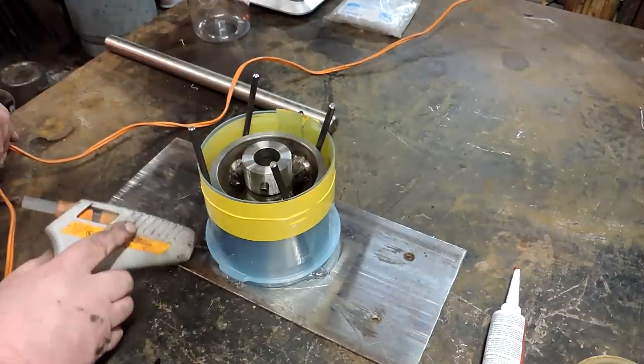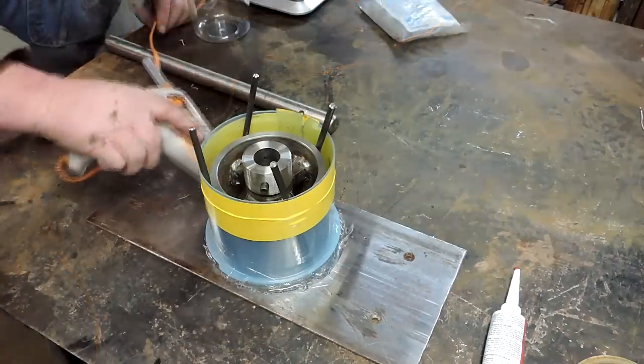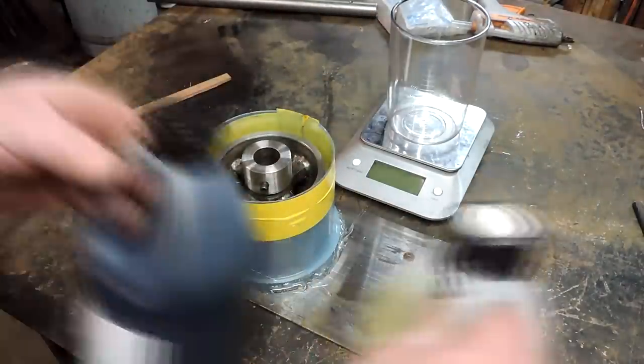And I'm putting an excessive amount, making sure it's up on the Tupperware thing and down on the base, just to make sure this thing doesn't leak. I don't want urethane running out all over the desk.